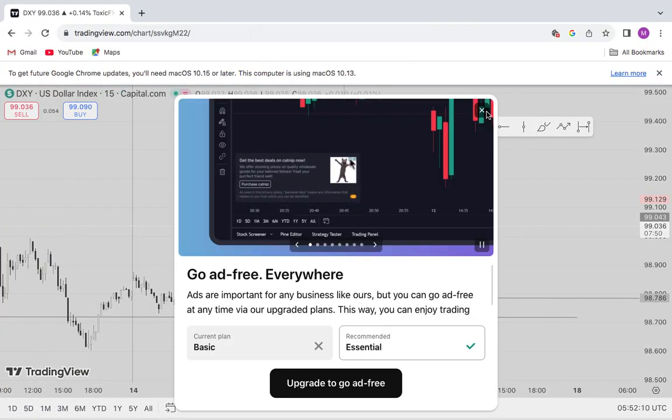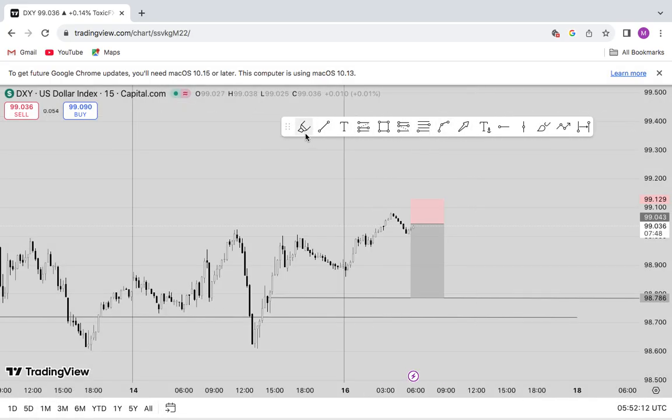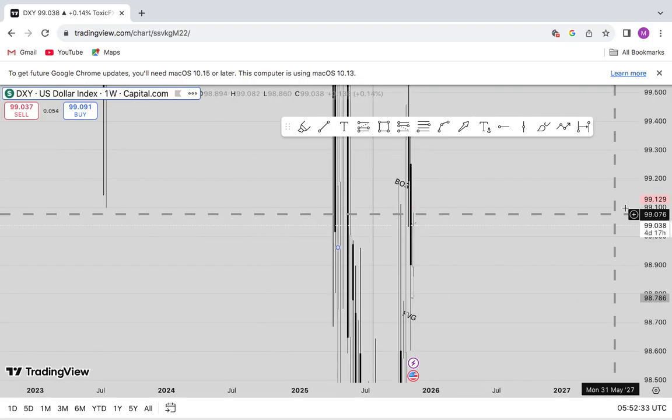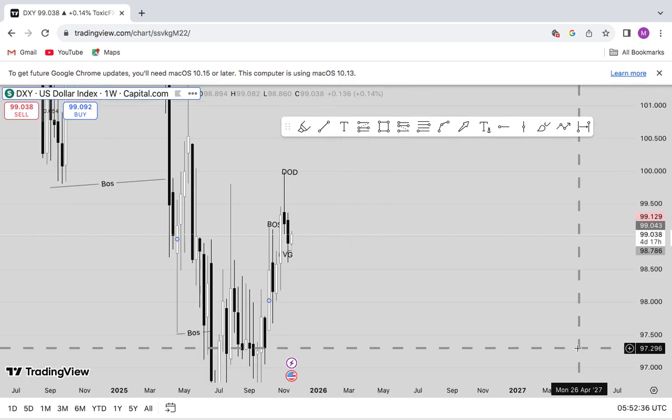Okay, so I want us to have a breakdown on DXY and GU today. So get yourself a cup of coffee, take out all the distractions and let us look at what DXY is doing. Yesterday I made a video on DXY and today we are looking at where we can have potential entries on DXY. Starting from our weekly time frame, as you all know, it is the beginning of the week.